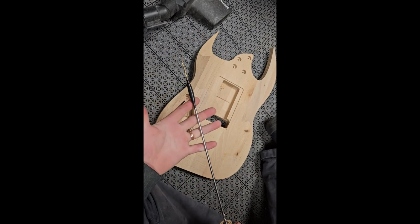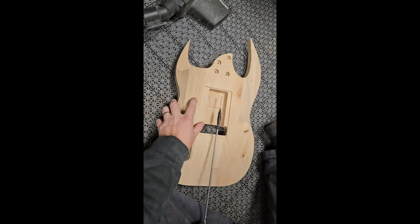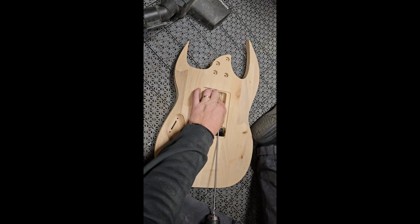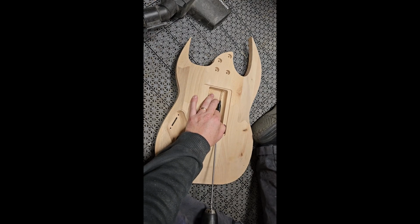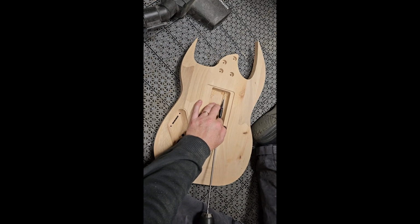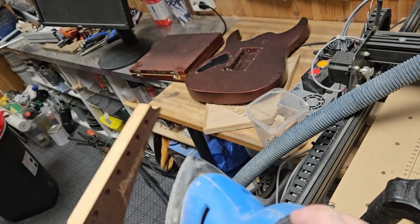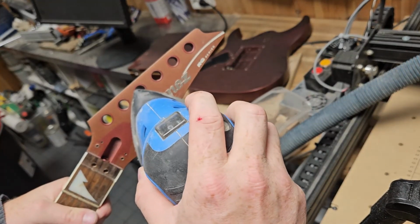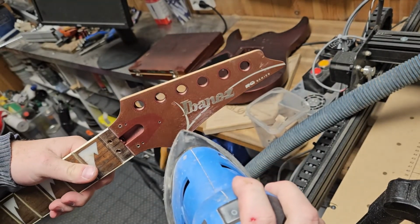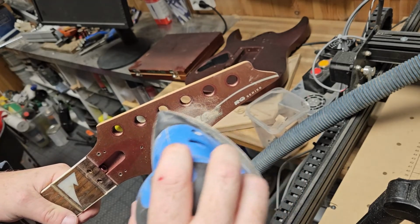Here I made another funny mistake. These holes are for the adjustment screws for the Floyd Rose. They were originally pointing a bit downwards and I thought to myself that this was because it was easier to install them like that. I wanted to one-up Ibanez by doing it the very correct way. Perfectly horizontally. It turns out it is very hard to adjust screws when you need a bendable tool just to get to them. I'm very sorry about this.